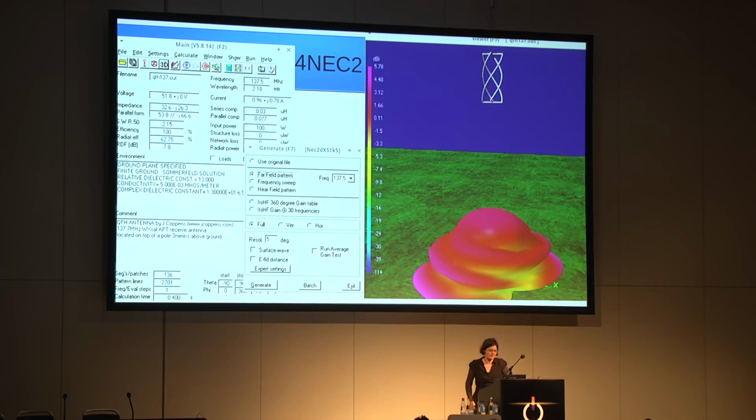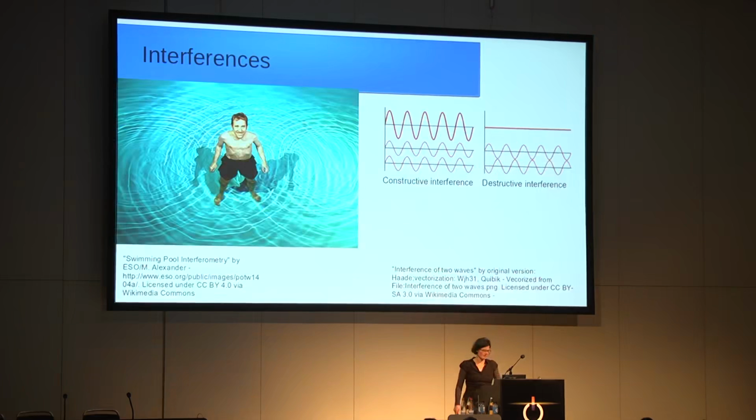An important principle when it comes to antenna patterns is the interference between different signals. If you get, for example, two waves, there's always constructive and destructive interference.